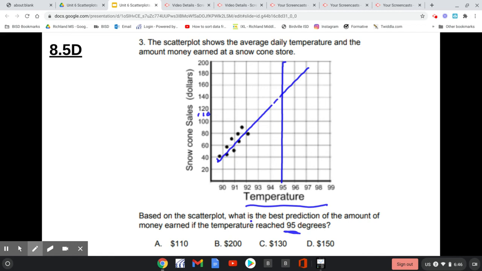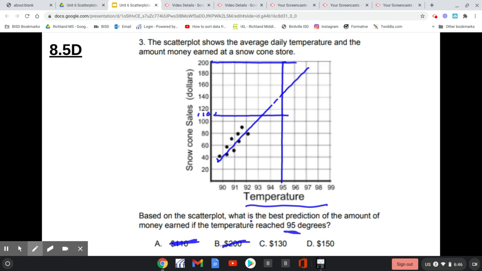And if I drew that line over, I'm going to see that it's not going to hit at the right point. So I know it's not A, and I could have predicted it wasn't going to be A because I told y'all to mark off the smallest number, and you're going to see that we're also going to mark off the highest number. So we know it's going to be the two numbers in the middle. If we looked at 200 and drew it across, we can see it's not going to hit either, and we already marked that off. So now we know it's going to be between $130 and $150.